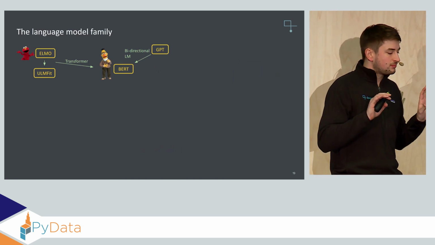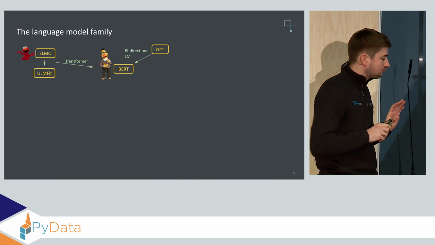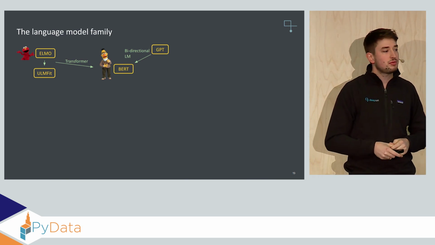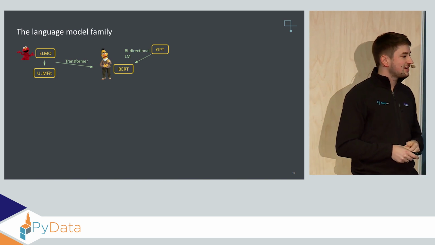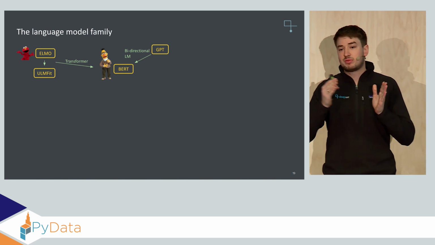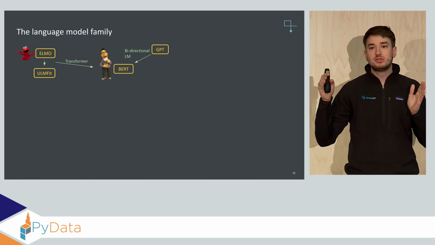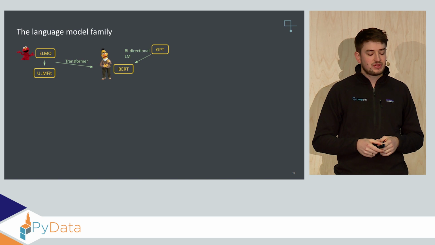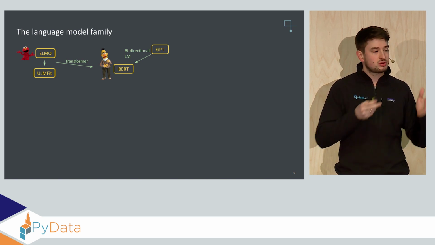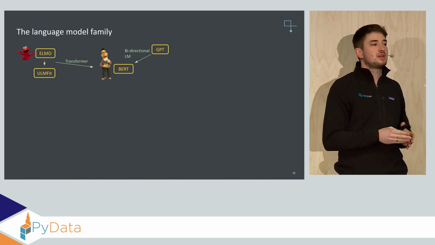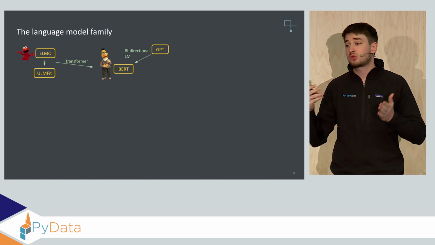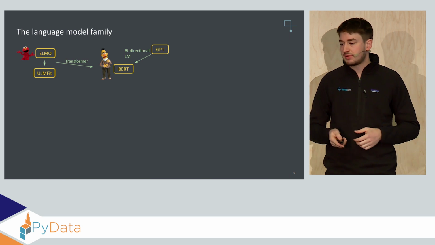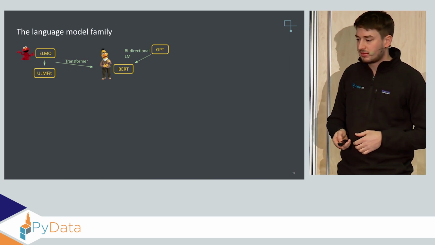So this was all about BERT, and I think it's still one of the most popular central models that we have out there. But as I said in the beginning, this field is developing at an incredible pace, and there are new language models out there every week. And I think it's not important to understand all of them, but it's quite helpful to see what kind of trends there are. What are the next language models about? So let me put a few of them up here.